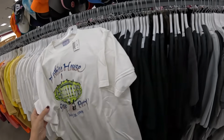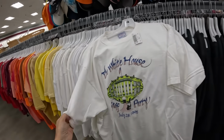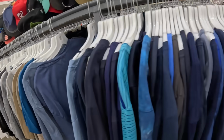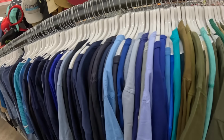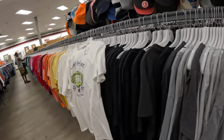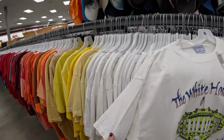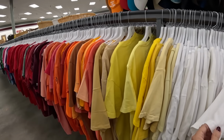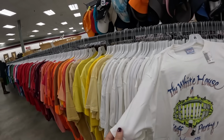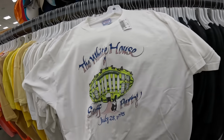Shout out to all the t-shirt sellers. There are a ton of t-shirts to go through. It would drive me crazy to have to go through each individual one. You know, sometimes it can be worth it, truth be told. Old band t-shirts, things people relate to from their childhood, like characters. If it's a true vintage single stitch, which I would show you, but there's probably no one here, then it could be worth it. T-shirts can go for hundreds, if not thousands of dollars. Not this one, so don't get confused.